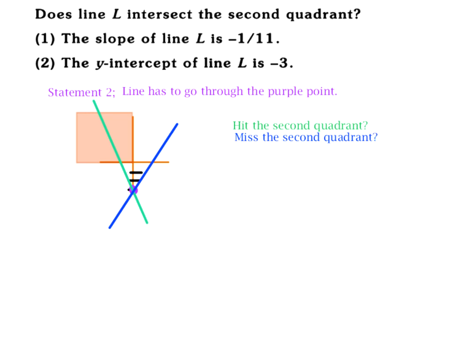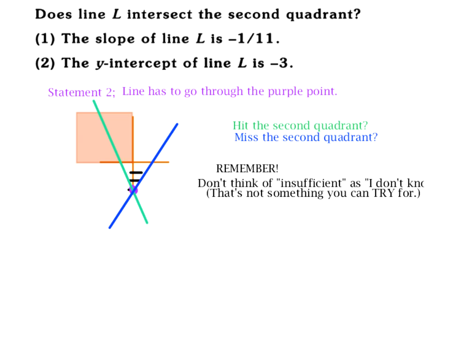By the way, make sure that you don't think about this as I don't know, because I don't know is not a goal. You can't try for I don't know. But you can try to both miss and hit the second quadrant. That's a big difference. Do not think of insufficient as I don't know, because you can't try for I don't know. You should think of insufficient as I can get blah and I can also get other blah.